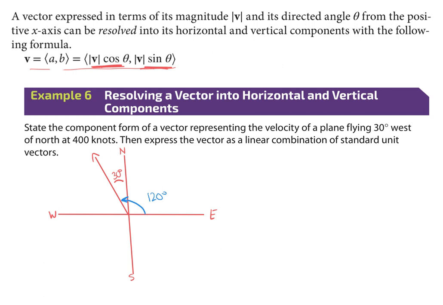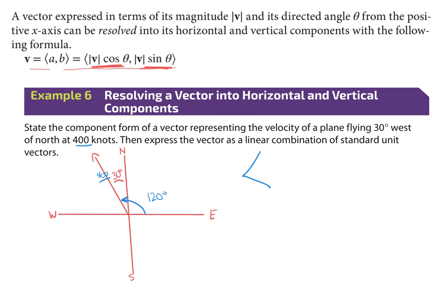So when I look at standard position, 400 knots is actually telling me this guy right here, 400. So when it tells you how far it's traveled, that is your hypotenuse. That is your magnitude when it tells you how far it's traveled. They want us to give it in vector form with your x and y. And so that's what we're going to do.